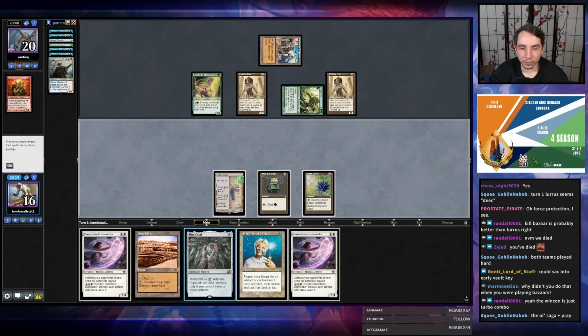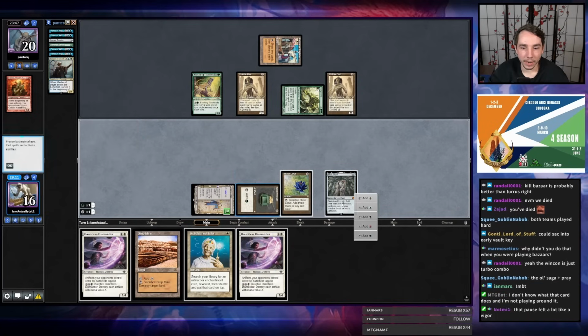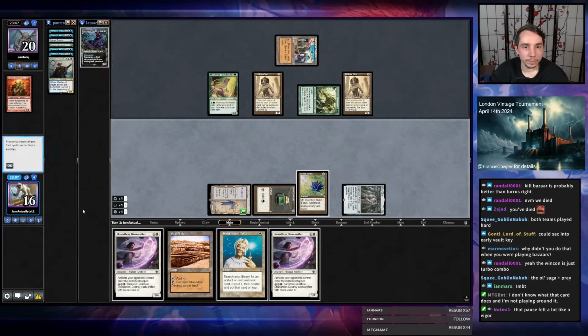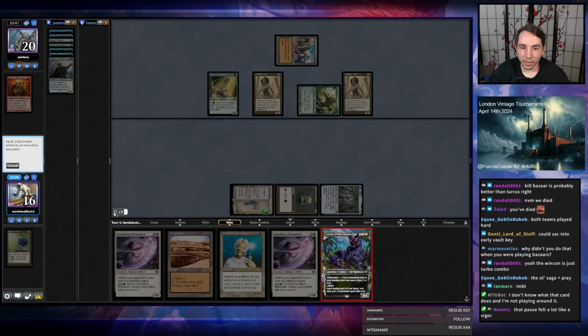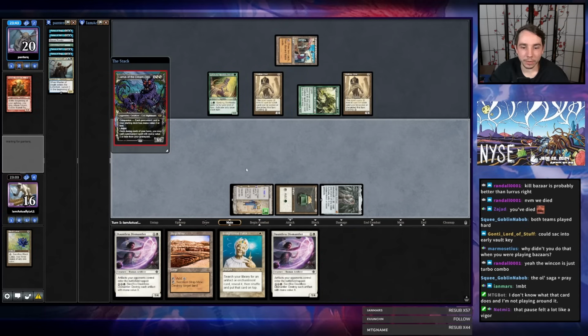I guess no matter what we do, it's hard to play around anything here. All right, looks like they might not have anything at all, though, so... Hopefully, we can buy enough time for our Saga to get a key and our Enlightened Tutor to get a vault and play through that.